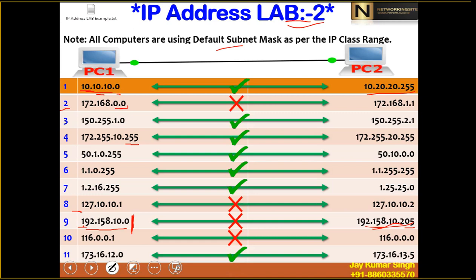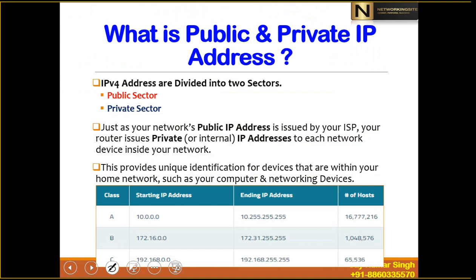Now, in IP addressing there are some options. When you start working with IP addresses, then you will come to know. IP address space is divided into two sectors, public and private. Public means WAN area and private means LAN area. The IP we use on our WAN interface is a public IP for internet communication, and inside our private LAN or private network we use private IP addresses, right? These private IP addresses are reserved by IANA.